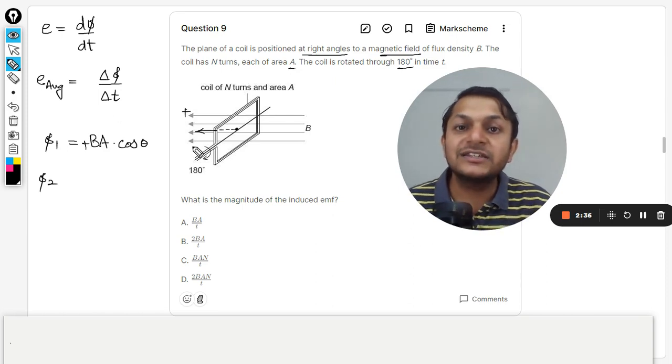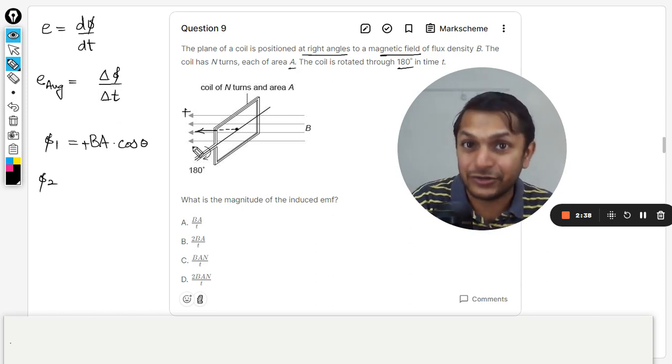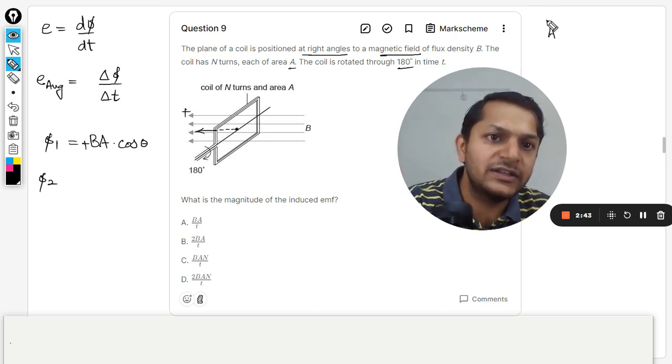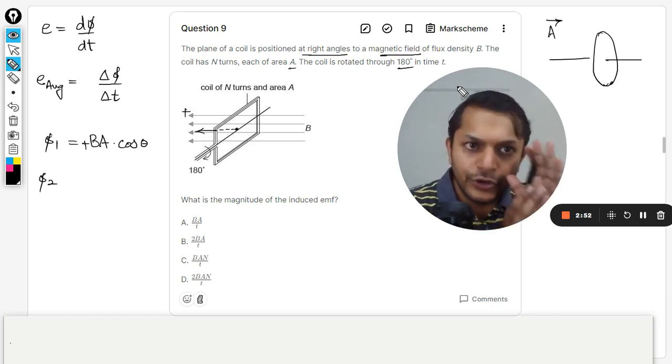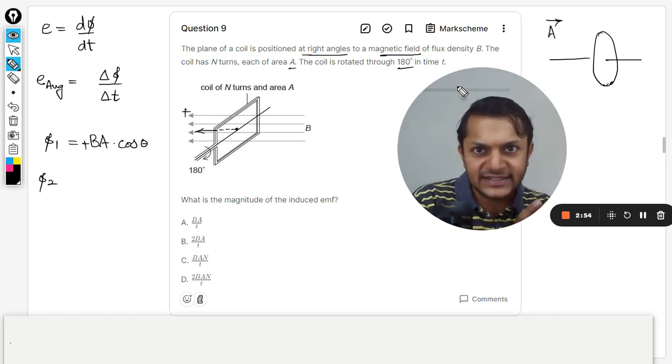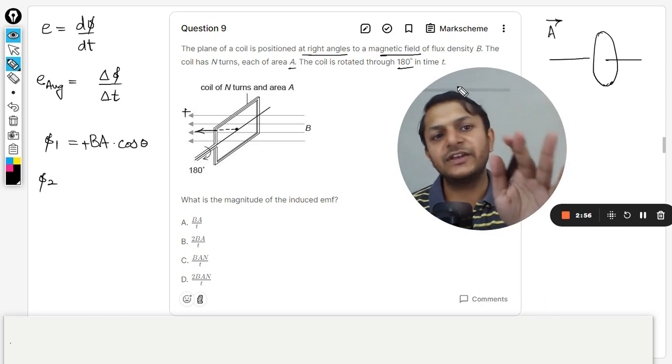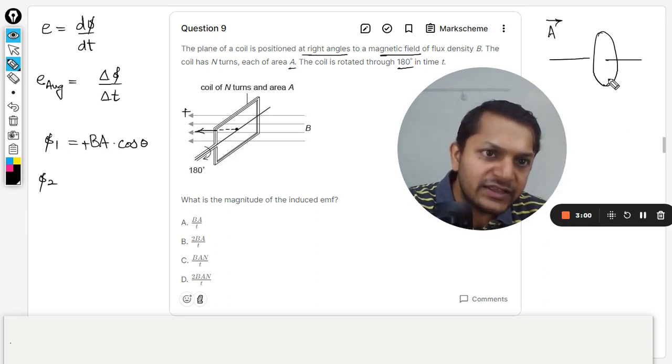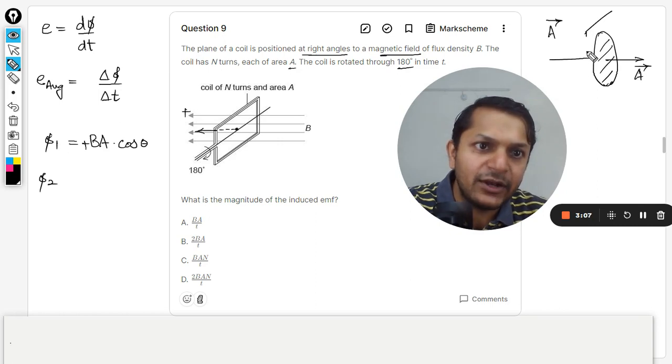You see, the plane is at 90 degrees with the magnetic field—the plane of the coil is at 90 degrees—but we are not concerned with the plane of the coil. We are concerned with the area as a vector. Yes, area is a vector. Now I'm concerned with area vectors. So this is the loop here, and it's drawn like this. This is the plane of the area.